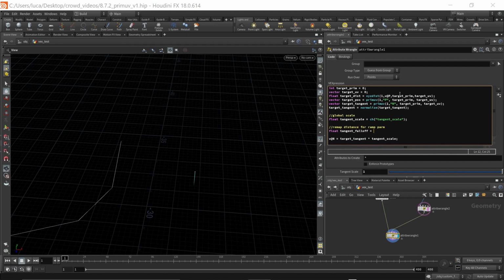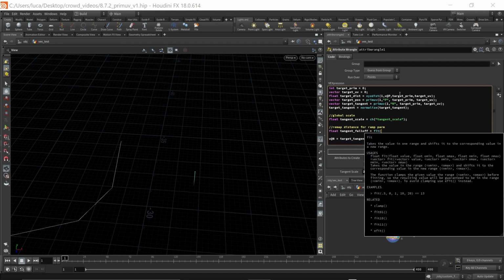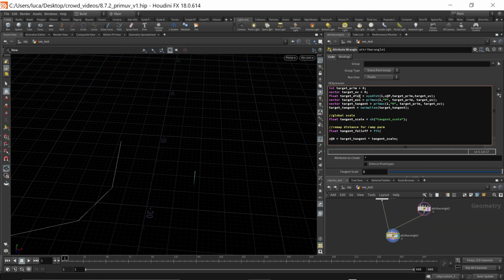All right, and so I'm going to take this, and I need to feed this the distance that this point is away from our curve. And if you remember, we got this with the XYZ dist, it returns this target distance. So I'm just going to go target distance, and let's see.